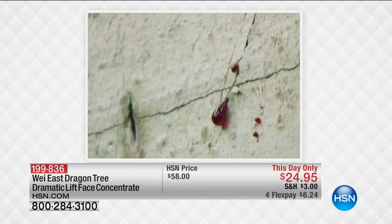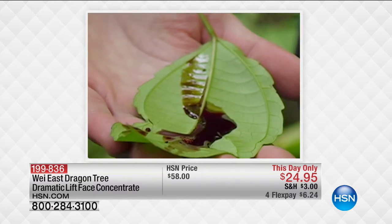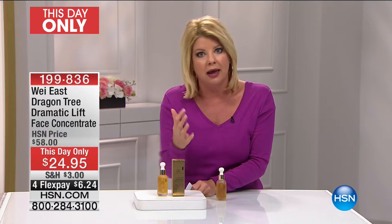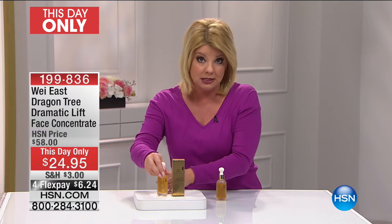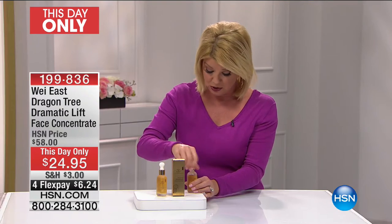This is why they used to call it the blood of the dragon — you can see the coloring there. That's the actual powerful serum being released. It's very rare and obviously not possible to get thousands of gallons of this unique special eastern secret. But that is what Way East does better than anyone else. She travels back and forth — her family is in China — always bringing us those unique ingredients that we don't see here in the United States. It's a beautiful serum.